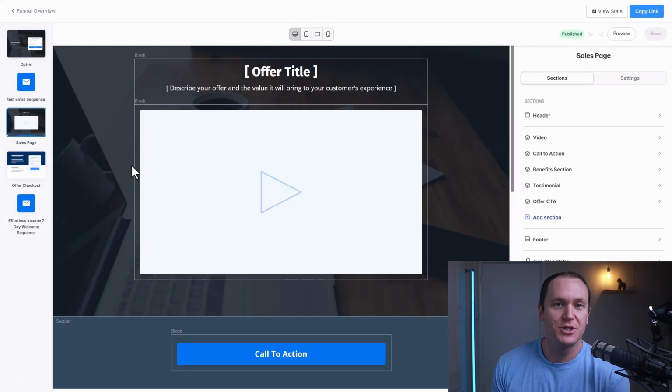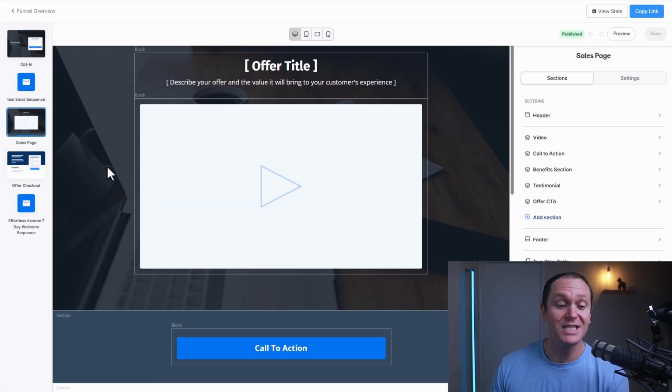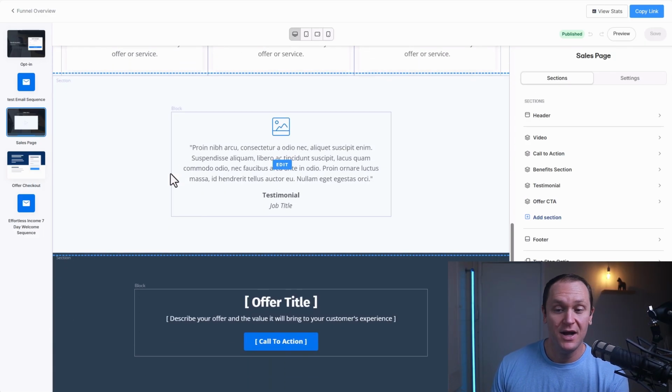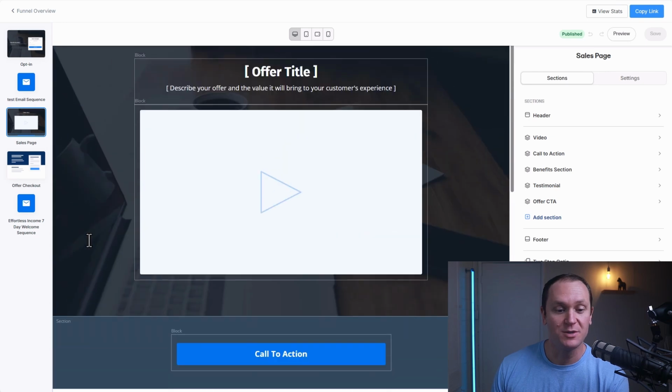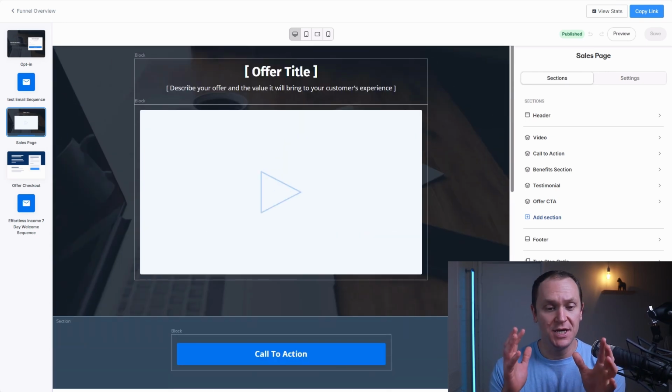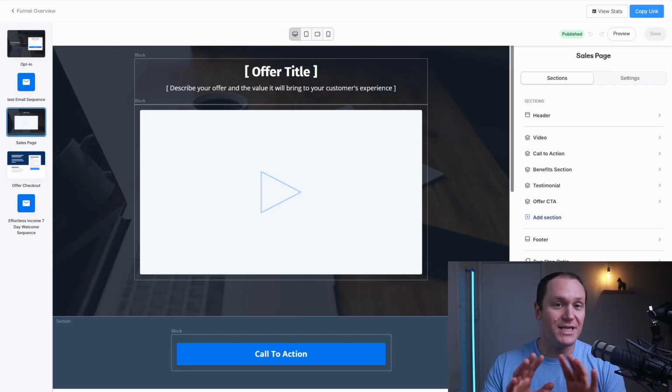Now, what I want you to understand is that yes, Kajabi has this feature, and yes, it's very fast to build out the funnel and make it all linked together nice and smooth, but this is very limiting. This is the extent of the template that you get with your sales page. So for me personally, I do not build funnels in my own business using this, even though it's very shiny, it's very cool, and this is what most people will tell you to just build out. But because of the limitations that come from it, I don't like to do it.